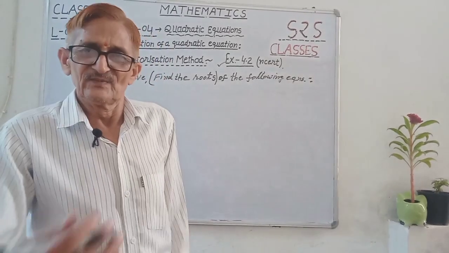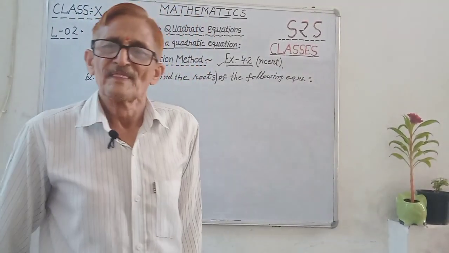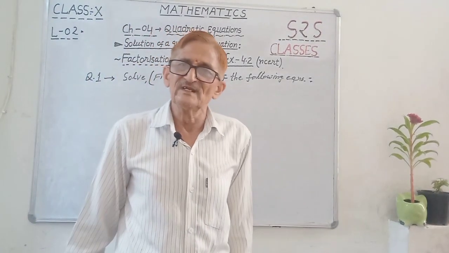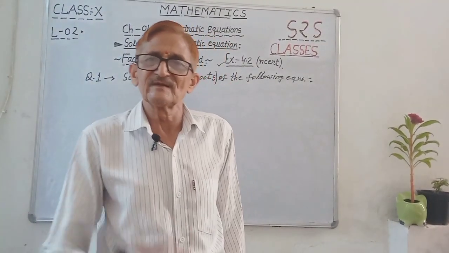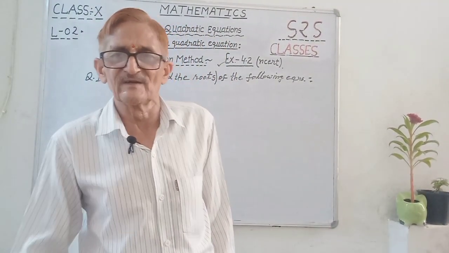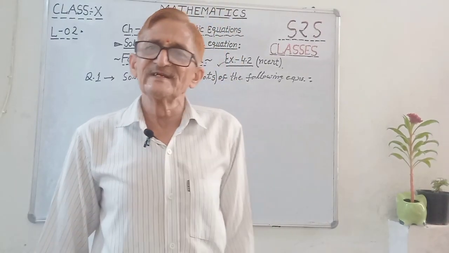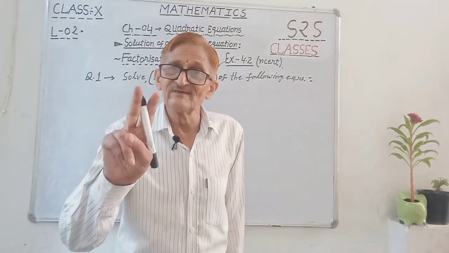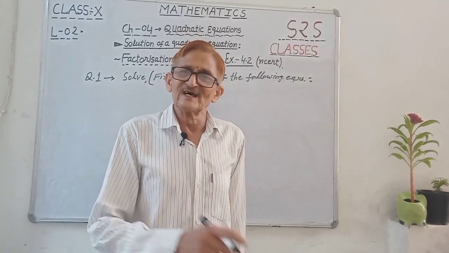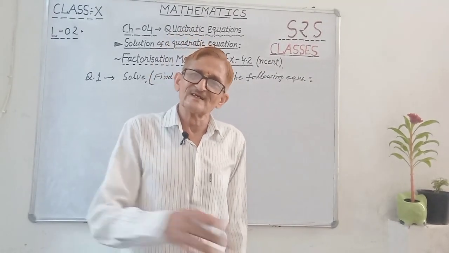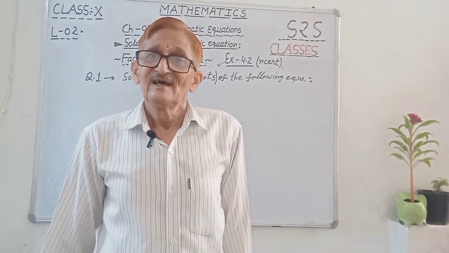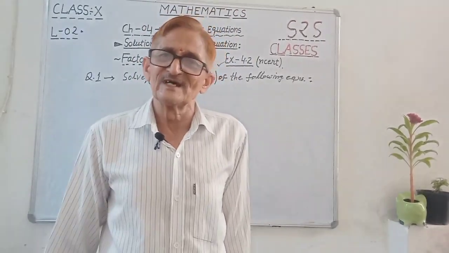You can say if a, b, c are in fraction form, then you must multiply by what is in the denominator. These are the three terms: ax square is one term, second term bx, third term c. If any term has a denominator, then multiply by that. If two terms have different denominators, then you should take the LCM of both denominators.